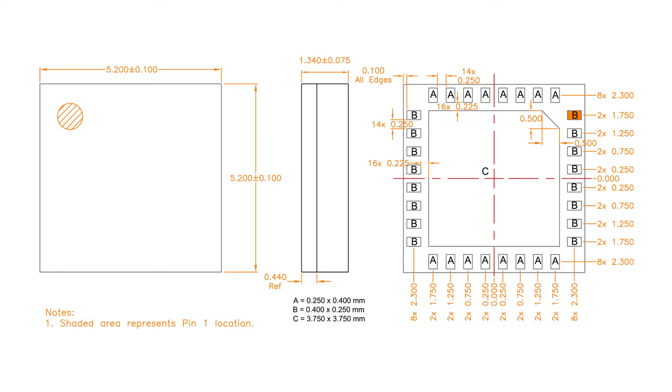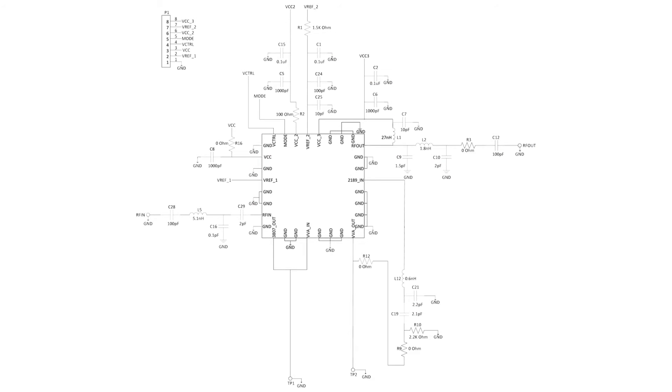The RFVA0016 is packaged in a small 5.2 mm x 5.2 mm leadless laminate MCM with thermal vias for ultra-low thermal resistance, and is external matched to 50 ohm at each individual band.